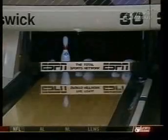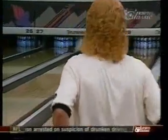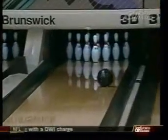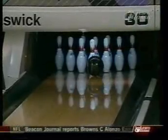Got it up high. Got a break. Well, he did get a break knocking that 10-pin out of there. He throws it just a hair slower, Earl, and it goes high. I mean, he knocked the 4-9 out in the 2nd frame, and now he had almost the 4-10 here in the 5th frame. Well, when Mark makes a mistake, and here we look at that shot again, it seems he makes it high. He very seldom misses to the right, as far as getting the ball.